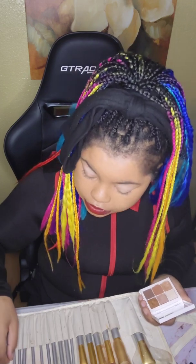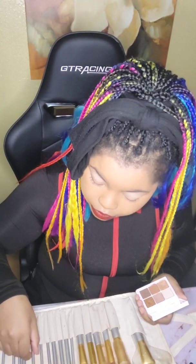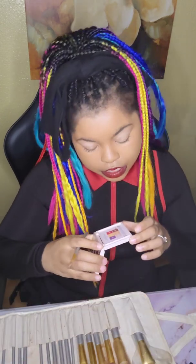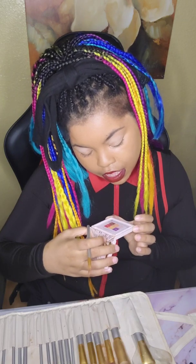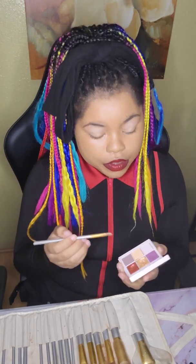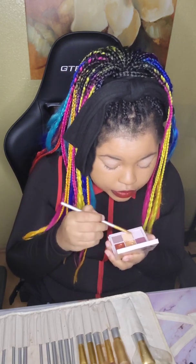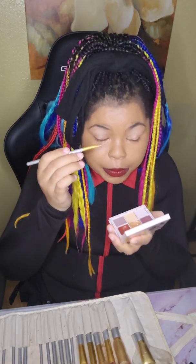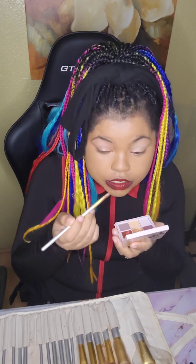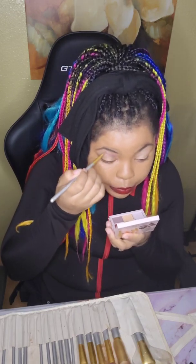And after I do that, I'm going to fill in with this one. This is another Snap Shadow. This one color is HOLO DAZE, and I'm going to be using violets, which is right here, another beautiful color. And for this, it's just wipe on your actual face. So this is the color that I'm going to have to play with. When I say play with, I mean make it actually pop on my skin.